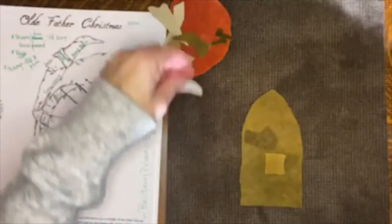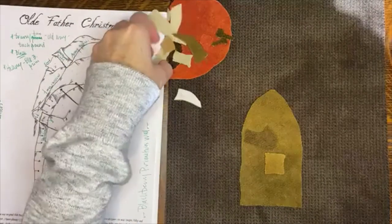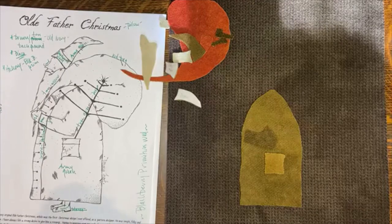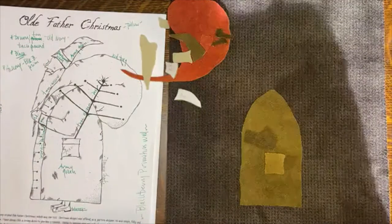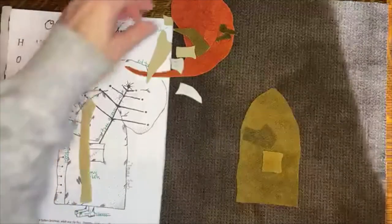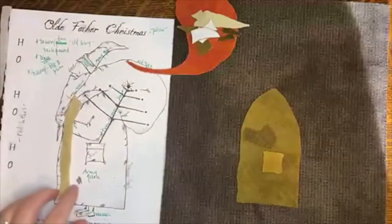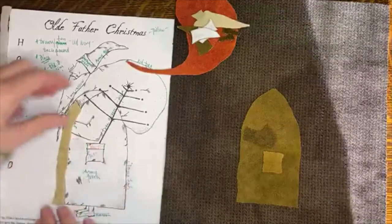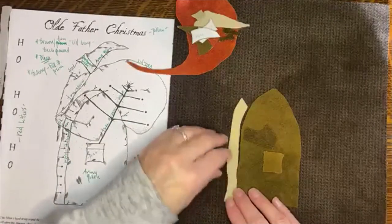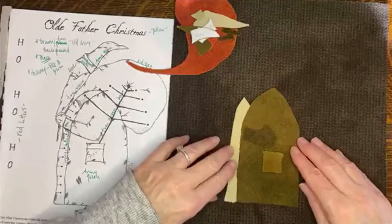I'm sure my arm going in and out of the screen is causing issues. I apologize. The camera tries to focus every time my arm comes into the picture. Trying to keep these together and close enough where you can see. Trying not to lose pieces. I'm notorious for that. Okay. This one will lay on here like this. Now remember, our pieces are going to butt up against each other.